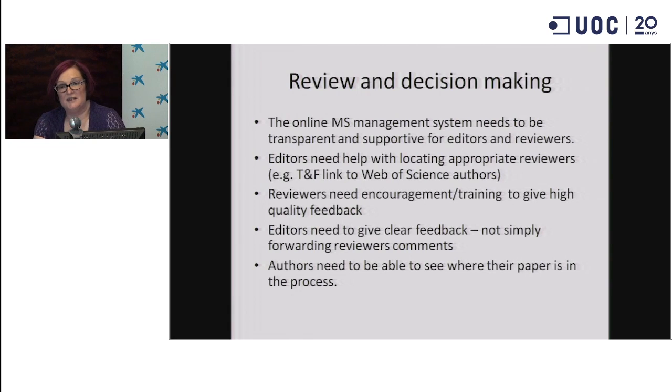We engage most heavily at the review and decision-making process, and we've talked about this a lot this morning, about quite a lot of what reviewing ends up being is mentoring and advising. So we need a good system that's transparent to everybody. We need to be able to locate appropriate reviewers, and we need to have really good reviewers. And a lot of places and publishers are now offering courses in training reviewers. One of the things that some of us do is we make sure reviewers always get back all the reviews for any paper they've reviewed, so they can see what other people have done in their reviews and hopefully up their game by comparing what they did to what their colleagues did on the same paper.